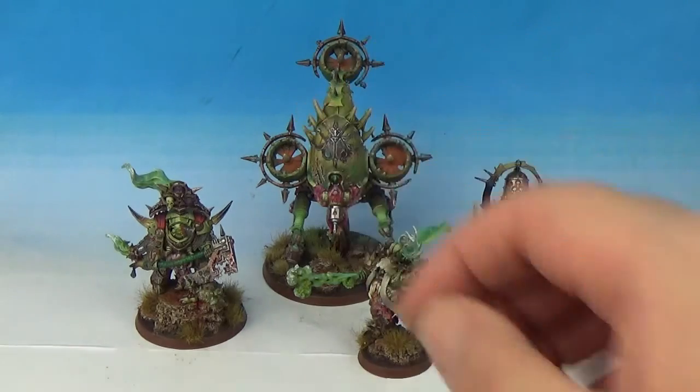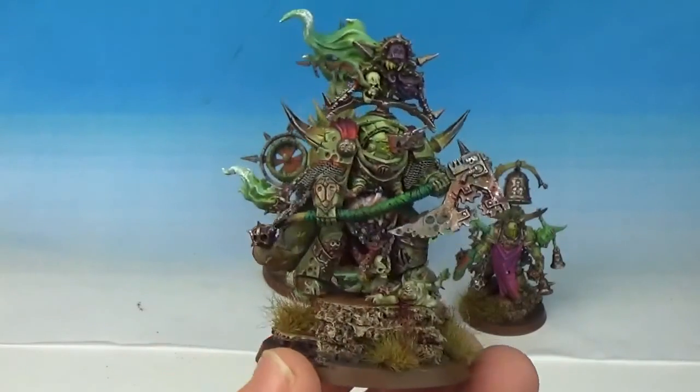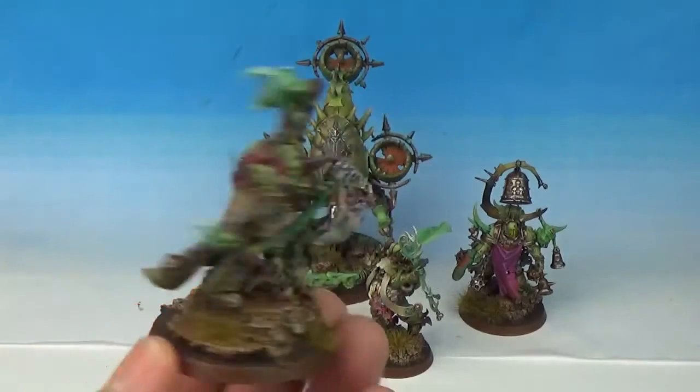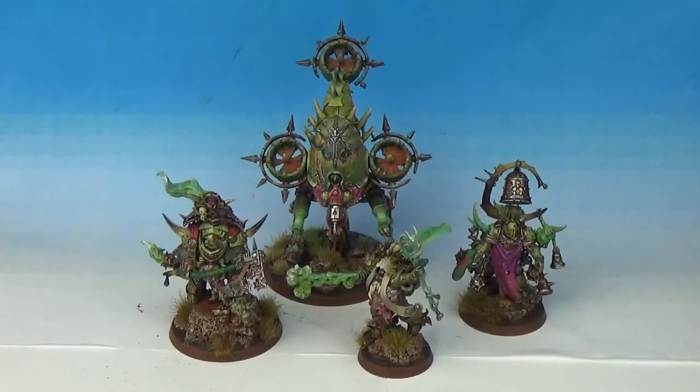So the captain guy, the Lord of Contagion, is there. I put them on bigger sort of rocky bases just to give them some extra height, and then altogether, it gives them really like an imposing sort of a stature, which is always really, really fun. They were primed with the Death Guard primer from Games Workshop. I forget what that's called, but they're really smart. They do some really, really smart things, and one of them was to release that Death Guard primer undercoat. I'm sure it's called Death Guard Green or something like that. But really cool. So I basically primed it with them, and then Dead Flesh from Vallejo Game.